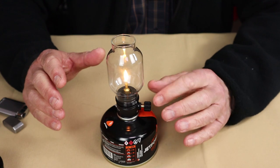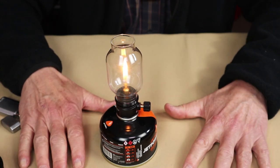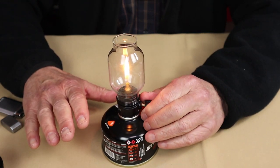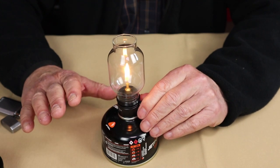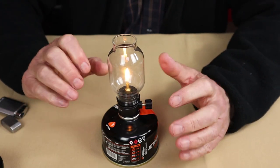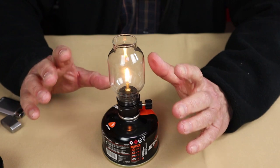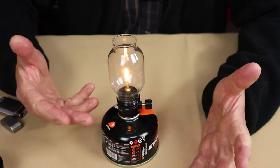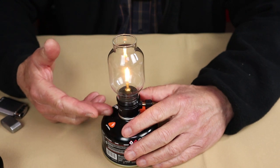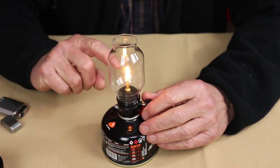Why would you even have a lantern like this? This is something that is more aesthetic in nature than functional in terms of the amount of light it puts out. When I turn the flame up a little higher, I have enough light to work right around at my hand, but it's not going to light up a whole lot — I'd have trouble reading by it. But it provides a nice warm light around your camp. Why would you want this instead of a fire? Maybe there's a fire ban on and you're not allowed to have a fire, but you have your gas canister to cook with. After supper, getting dark, you want a light to sit around with that imitates a fire to a certain degree. It's like having a candle that doesn't consume very much gas.